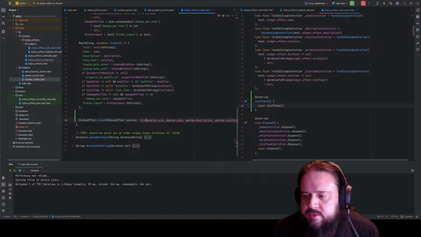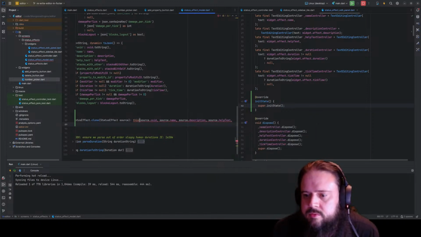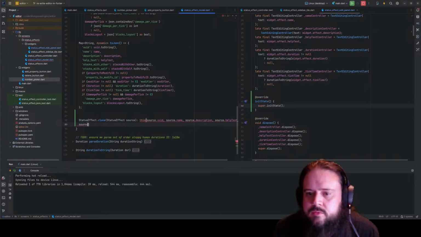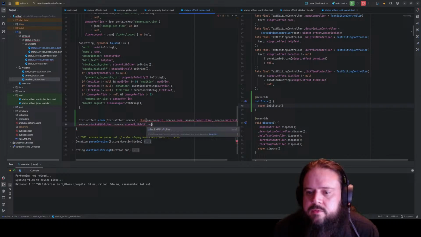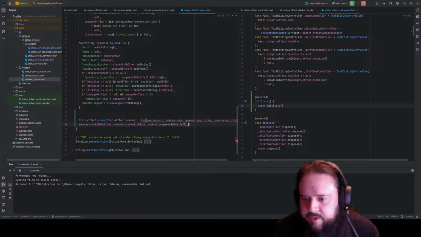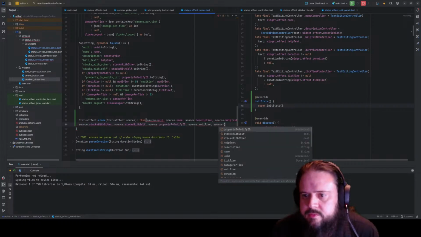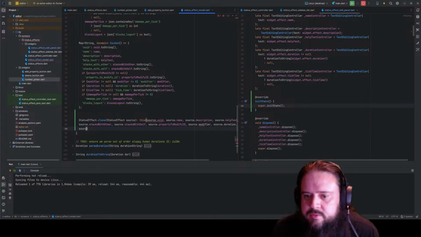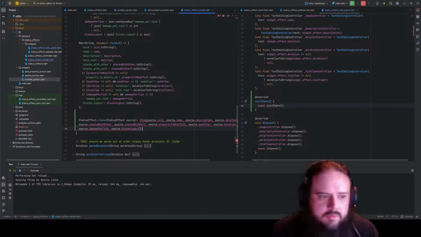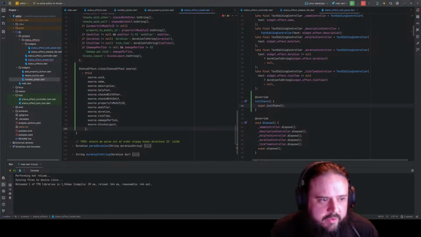Help text. Stacks with other. Stacks with self. Property to modify ID. Modifier. Duration. Tick time. Damage per tick. Let's log out. Is there any other?